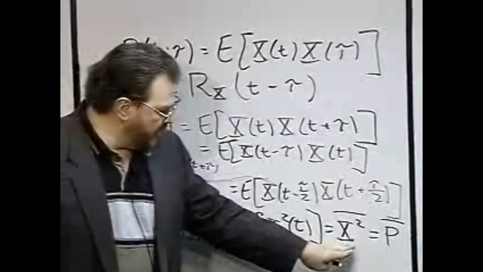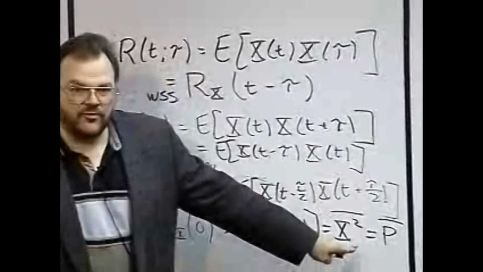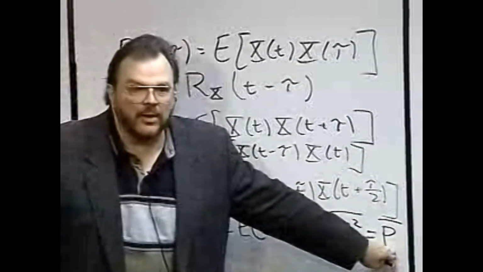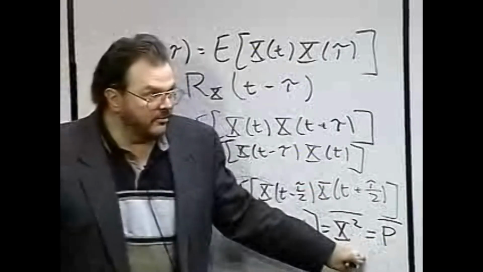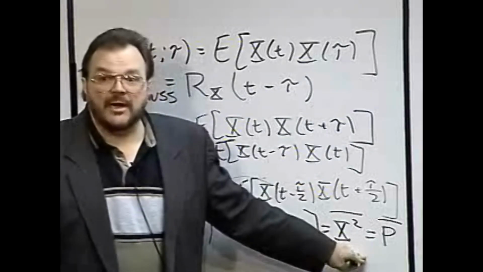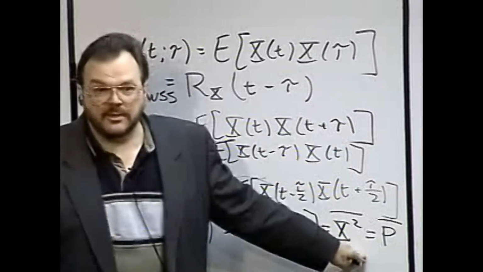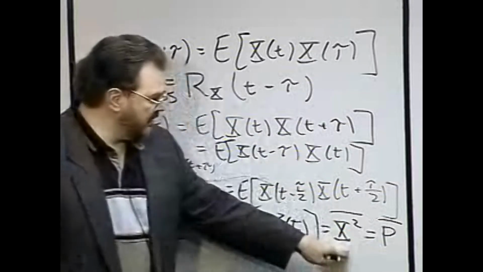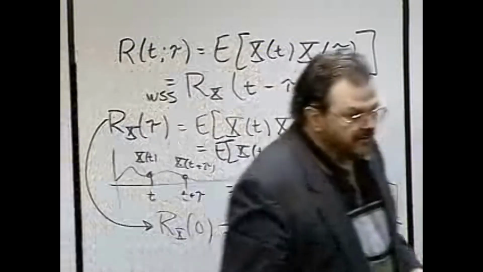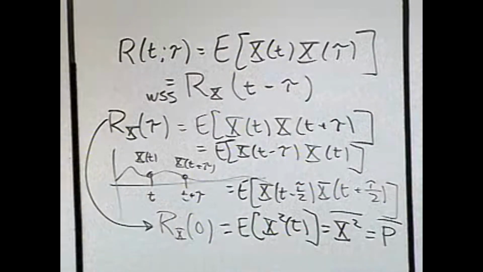This is what you feel when you stick your fingers in a light socket. You feel the second moment. You feel this power here. You don't feel the average of the voltage, do you, when you stick your finger in a socket? If you felt the average, what would you feel? Nothing, right? But you feel something. This is what you feel. This is the second moment of the stochastic process. So this is what we're trying to say here.